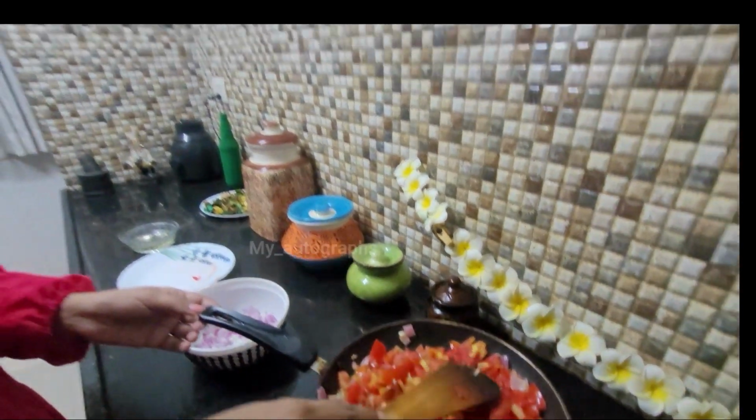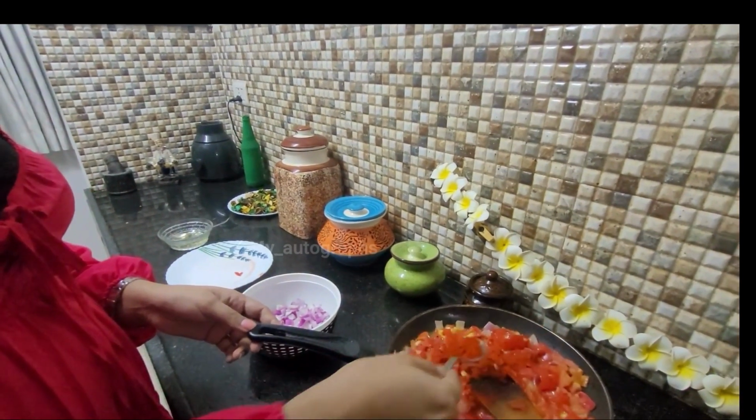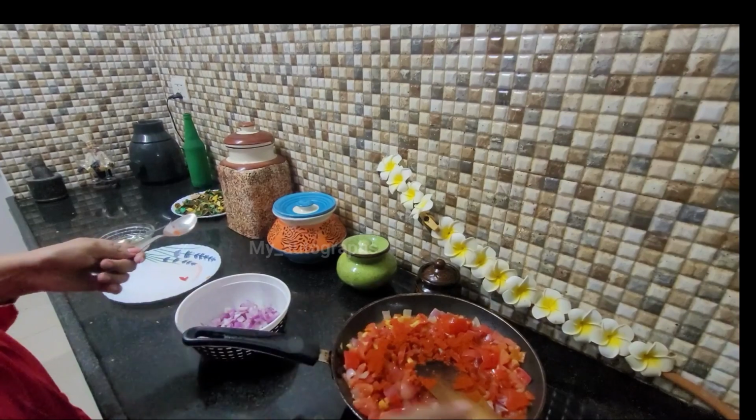Nice smell coming. You can already smell Kashmiri chili powder. 1 tablespoon of Kashmiri chili powder. It's not too hot, but gives a very nice color. And thickness also, right? Yeah, thickness.